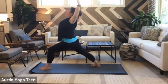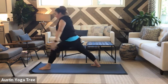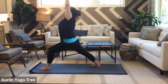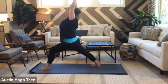Baby back bend, elbows at 90. Inhale, straighten the arms. Exhale, sweep back, straightening through your front leg. Last one, bending into that front knee, sweep it all the way up. Baby back bend, elbows at 90. Inhale, straighten your arms.